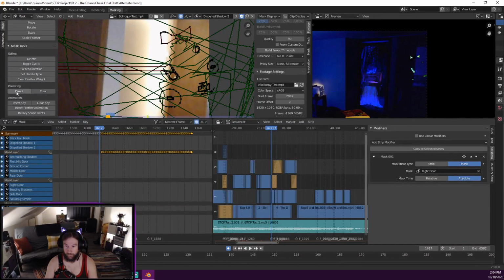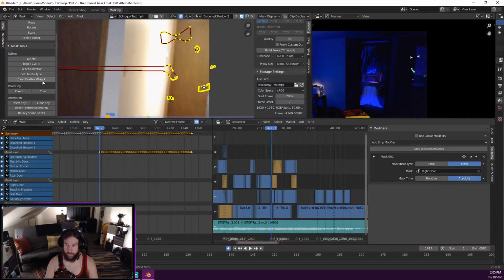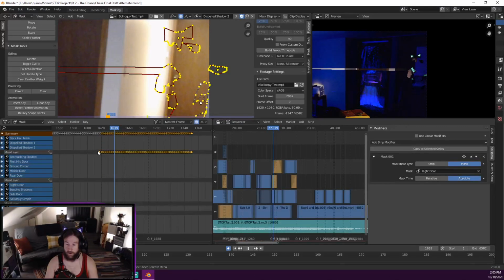Come on. Oh, because I'm not actually selecting anything. That's why, right? There we go. There's all, so if we just clear that featherweight and then reset the feather animation, the feather animations for the subsequent keyframes are gone.